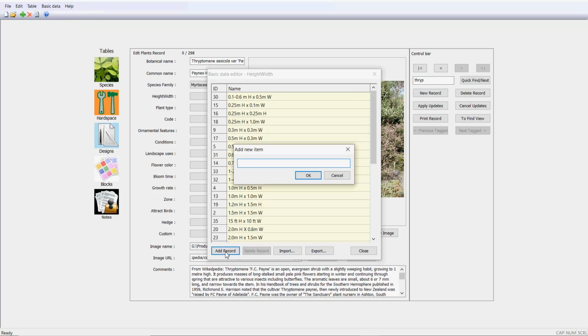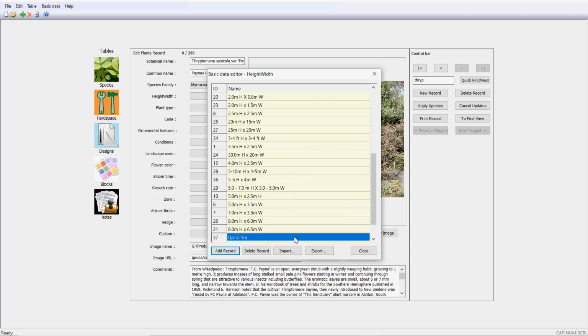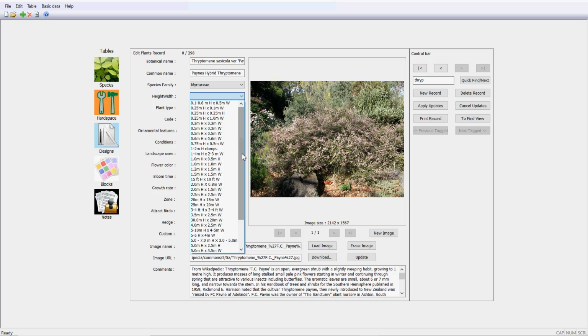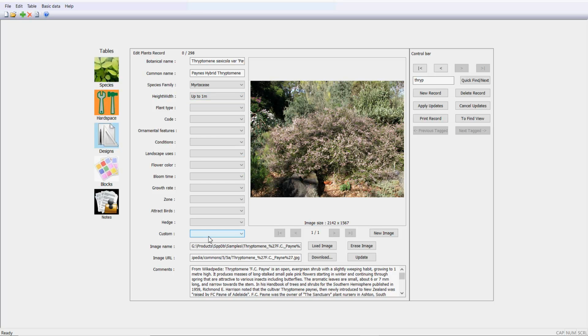We just read that this one goes up to 1 meter. If you want to use a category such as this, you can add your own category. And let's do that. We'll close now, so the new height width should be there, up to 1 meter. So you can use entries from the drop-down list or add your own.